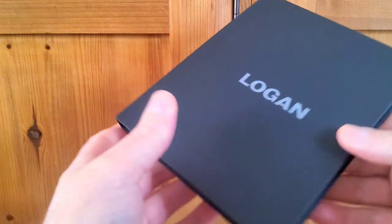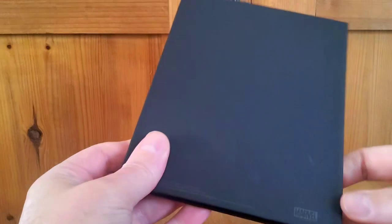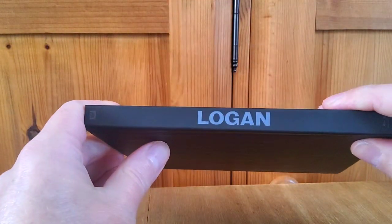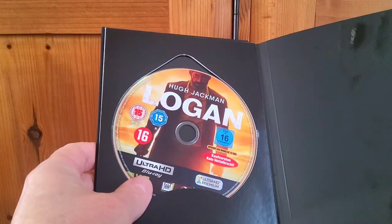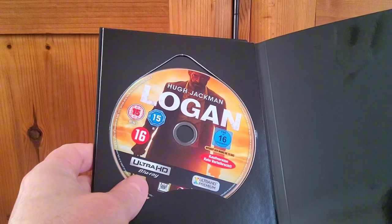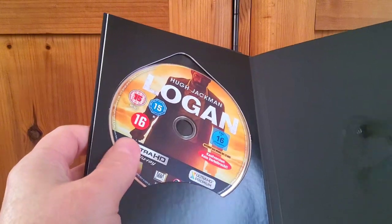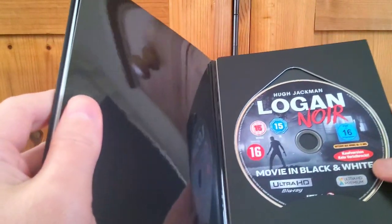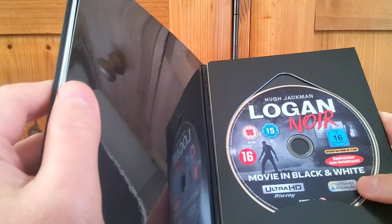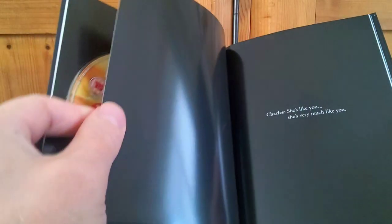So it's like a digibook. So you've just got the plain Logan on there, nothing on the back, Logan on the side. So we open it up. Now what I've actually done is I've popped the 4K disc in here for Logan. I think I may have bought the standard edition at some point, I can't quite remember. But on the back you've got the 4K of the black and white edition as well. So we'll just go through this.